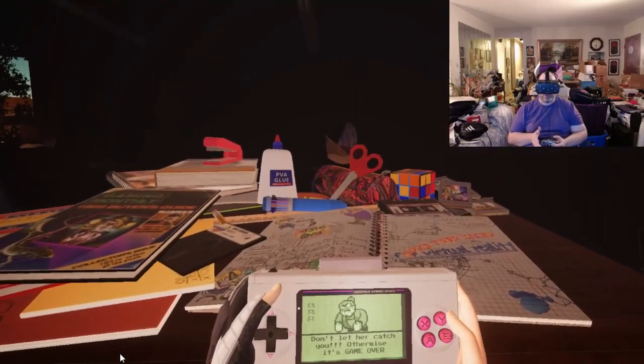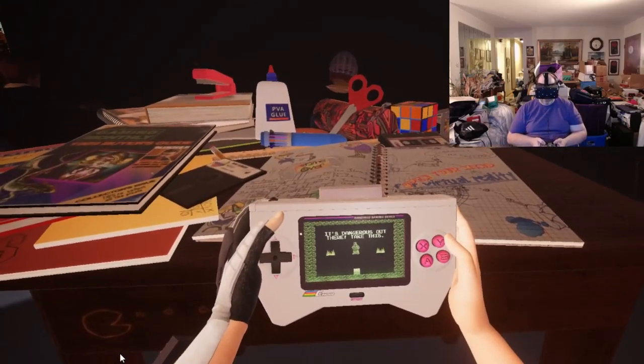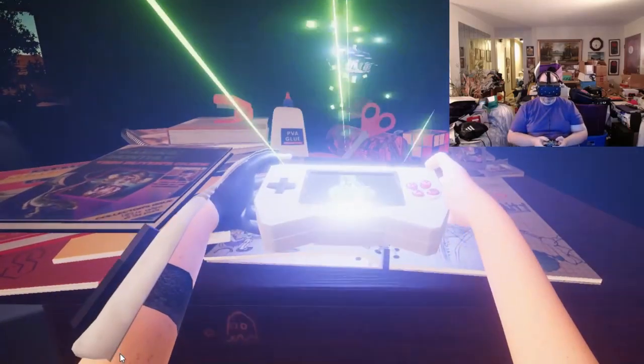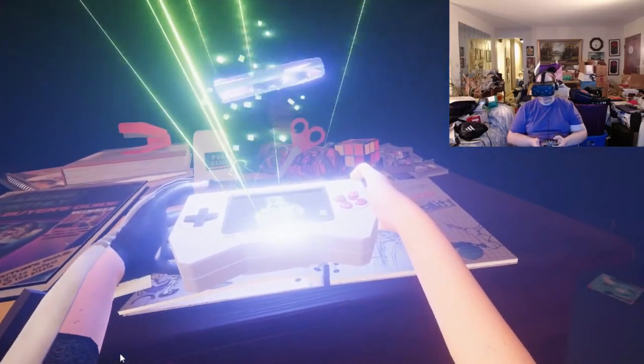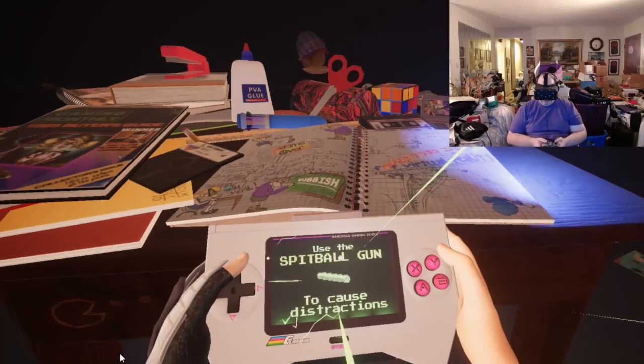So, one of the coolest features of Pixel Ripped, which makes it one of my favorite games from this year thus far, is the fact that you can have interaction with the portable game in front of you, but also interaction with the real world. So in this case, I'm going to be shooting spitballs through a straw.